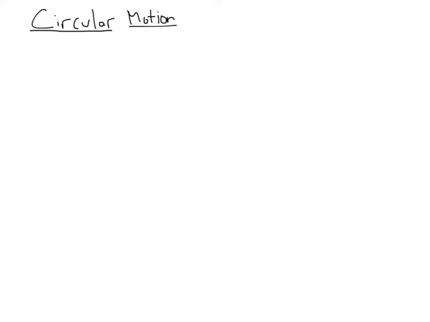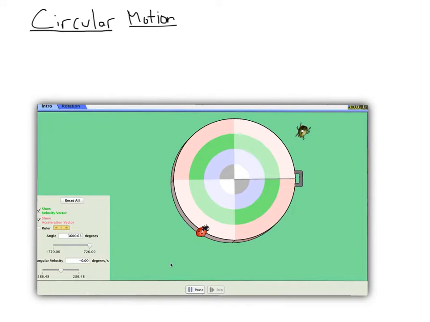All right, in this video, we're going to be discussing circular motion. So it's going to be important for me to define a few terms before we start. The first term that we're going to discuss is called tangential speed. This is how you spell tangential speed. It's abbreviated with a V sub t. And let's take a look at what it looks like here.